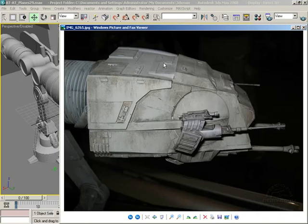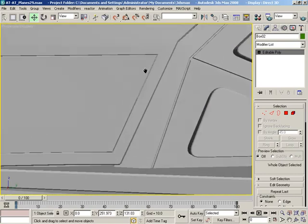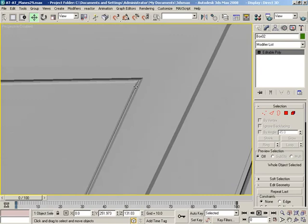You can see all the little greebles and pointless extrusions and whatnot that are sitting all over the place. We could also maybe go ahead and do that while we're in this video. This little spot right here. In fact, I'm going to take care of that first. I don't know why. I just suddenly feel like it. Because it should be pretty fun to do.